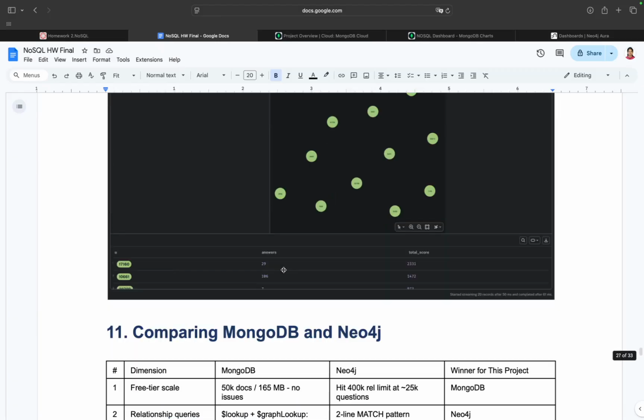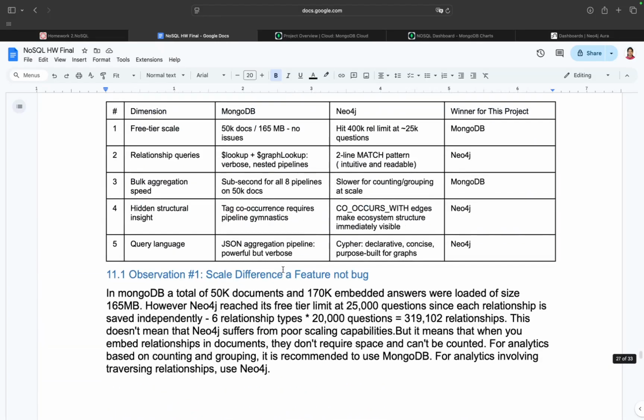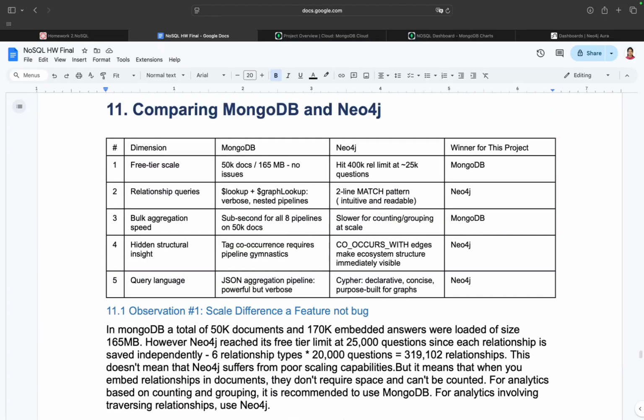Here we have also compared the five real problems, and compared the findings between MongoDB and Neo4j. After using two free tier scales, in terms of storage MongoDB is clearly the winner, because we could store only 20K questions in Neo4j, whereas here we kept 50K documents.